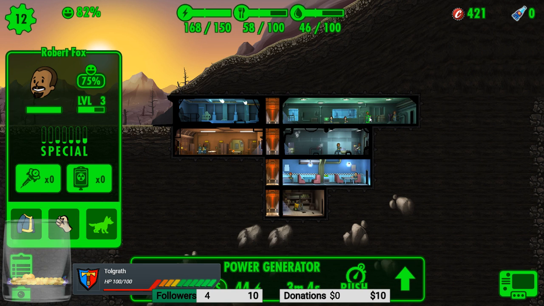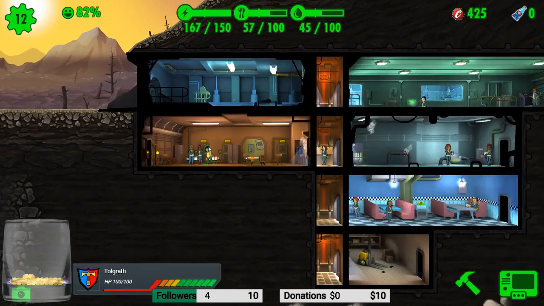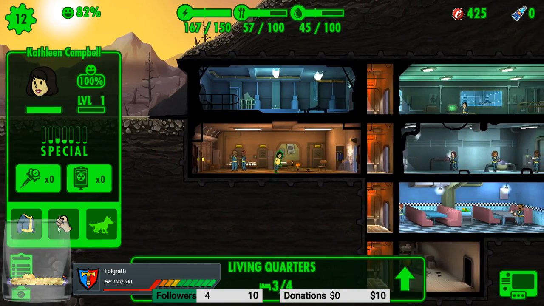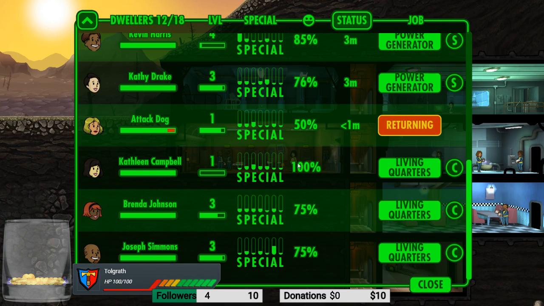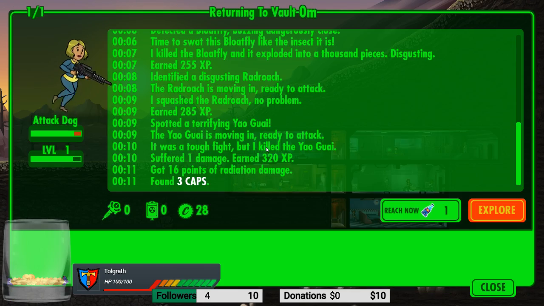More of a P. More of an A. So you can go there. 2, 1. So I'll send you there. Okay, so there's 3, 3, and 2. You can level up again. More caps. Okay. Awesome. How far are you? Living quarters, living quarters, living quarters. Here we go. It does not say. Okay, they're gonna be pregnant soon. Less than a minute. Awesome.